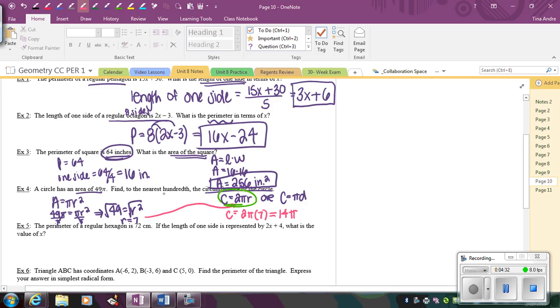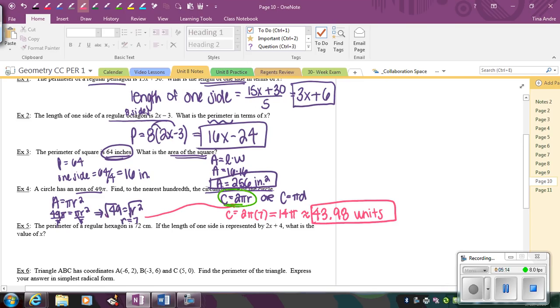And since this says to round to the nearest hundredth, I'm going to put this in my calculator. Otherwise, I would leave this in terms of pi to get an exact answer. In my calculator, I need to make sure I use the pi button, which is down above the comma on the left-hand side. Remember, we're not going to round until the very end, so we're using pi. So I get 43.98 if I'm rounding to the nearest hundredth. It doesn't tell us units, but this would just be in units. Since circumference is like a perimeter, you're just going to keep your units the same, versus area would be units squared. So just keep that in mind.